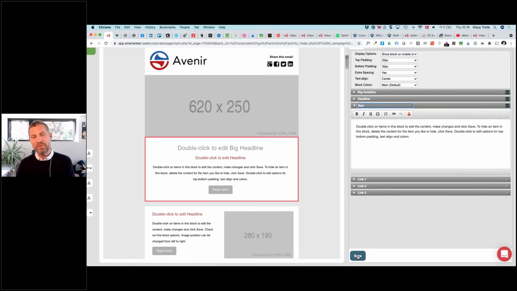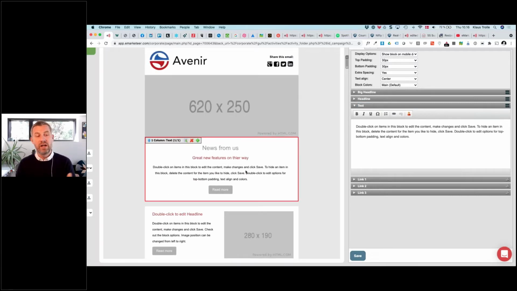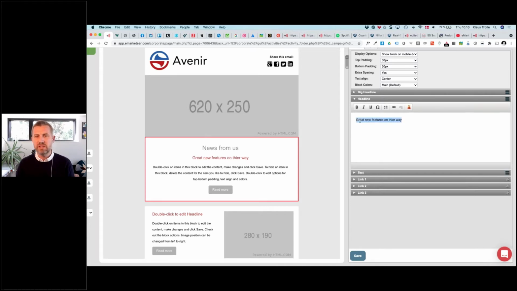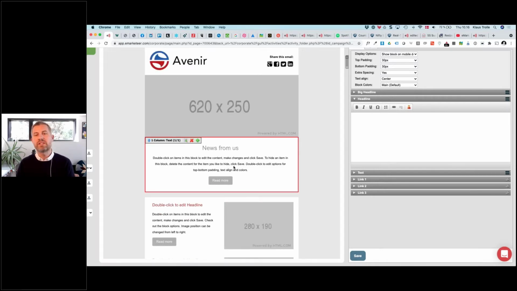As soon as I click text, you will see that the text edits over here, updates over here for me to preview. If there are things I don't need, like maybe this subheadline is not really needed for this purpose, I can simply go ahead and delete it. And when I click save, the template realizes, okay, this item is now gone. So the white space that it took up will collapse and it will just be neatly gone.